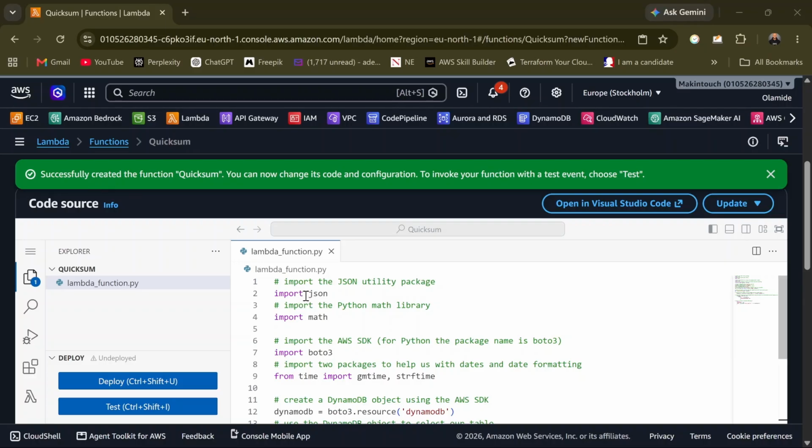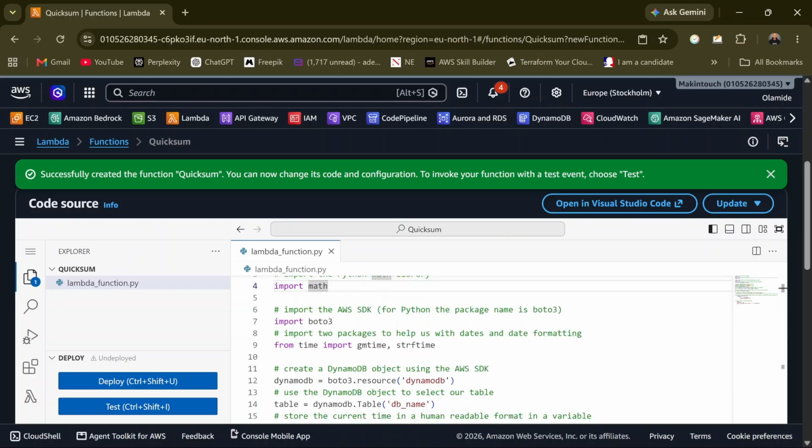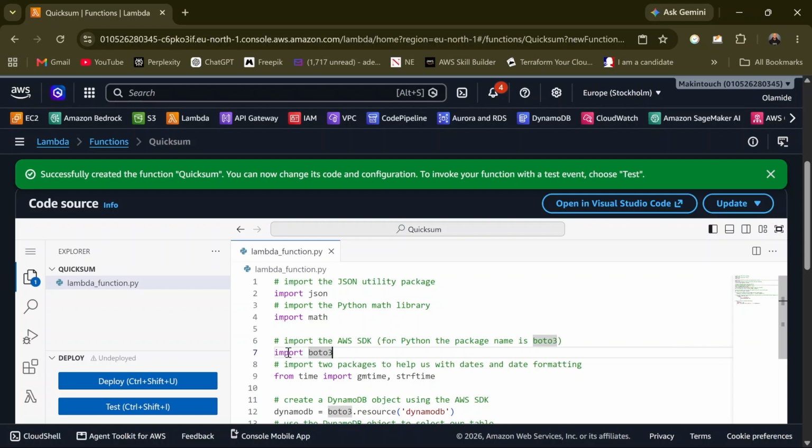Now we have the import json. Every text you see in green here is a comment just to explain each line of code that I have in here. The import json helps us to import the JSON module. The JSON module is used to convert Python objects into JSON format. This other line as well, we also need to import the math library so that Python can carry out every calculation that we have here. Now at line 7, we had to import boto3. Boto3 allows Python programs to communicate with AWS services. So with boto3, you can work with your S3 bucket, your EC2 instance, your DynamoDB, your SNS and SQS, and many more services.